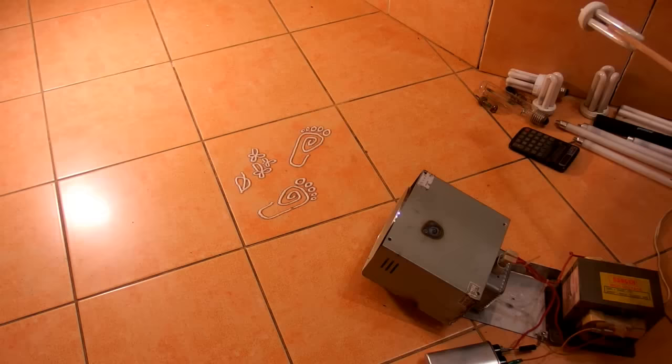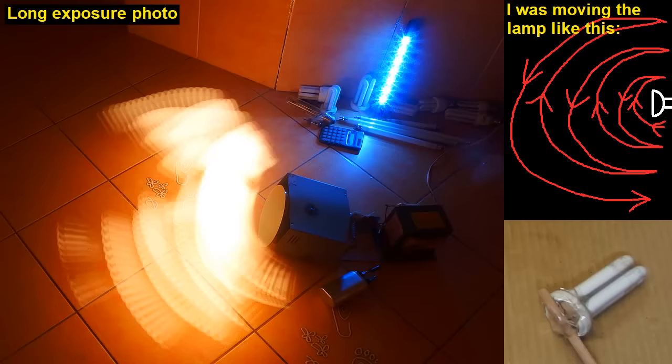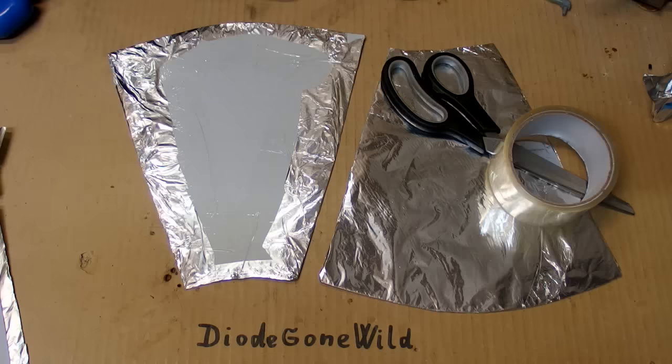Let's try to make a long shutter picture, like this. So I basically was moving this lamp in front of it on a stick, like this. And here you can see the picture that came out, and it's quite impressive. It shows that this antenna is not very directional. I can see two lobes in it. So now let's try to build Kreosan's horn, to see if it does any improvements.